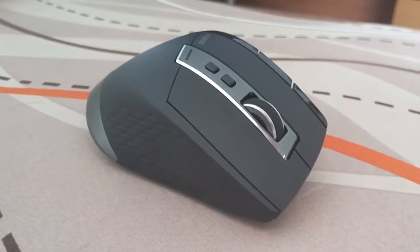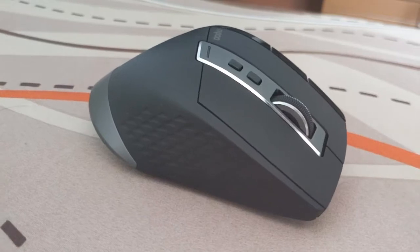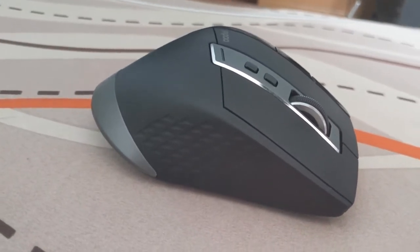Are you looking for a productivity focused mouse to speed up your workflow? Then you probably heard about the MX Master from Logitech. But what if you don't want to spend literally $100 for a mouse, which sounds a bit ridiculous? Then meet the Rapoo MT750S and 750L depending on your region, and what I will tout as the budget MX Master killer and alternative. So make sure to stay tuned for the rest of the video to find out why.